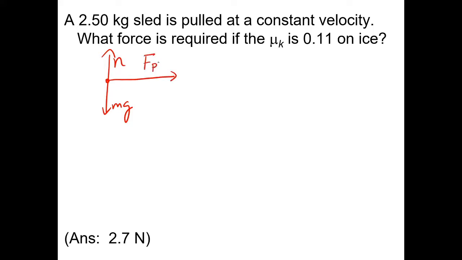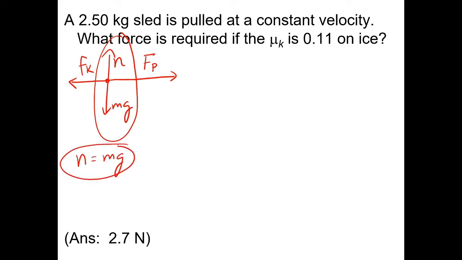The force of the pull is towards the positive x direction. You say, well, what if you're pulling the sled the other way? We'll make that the positive x direction. It makes sense to make that positive. They're telling us the kinetic friction is opposite. So I think we can see that the normal is going to be equal to mg here. I don't think we need to go through the full sum of forces in the y is 0.